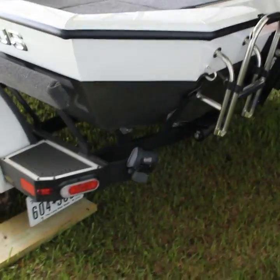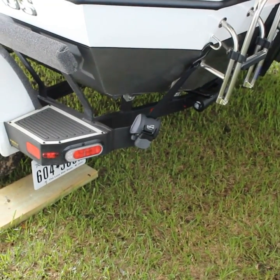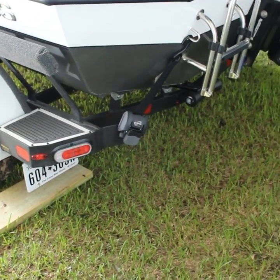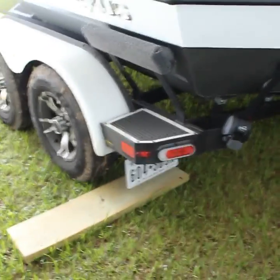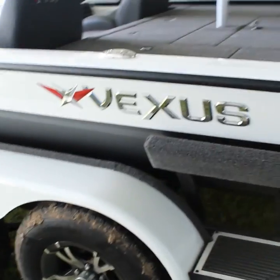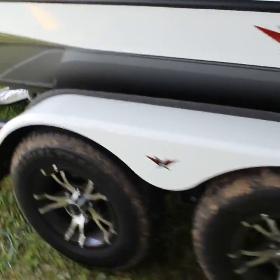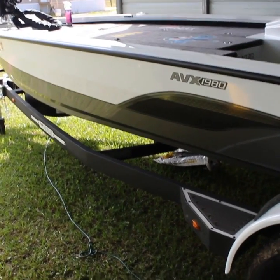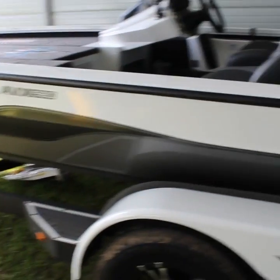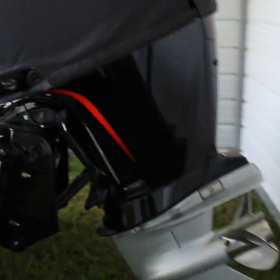This is the whole outside. I love how they put the buckles on the bottom — they come with it, you don't have to buy them. It's got all LED lights, which is nice, it looks like an expensive boat. You're not going to compare this to a Phoenix or a Ranger fiberglass, but for the looks and the money you pay, if you're your average tournament fisher or every-weekend fisher, this is perfect — absolutely perfect.